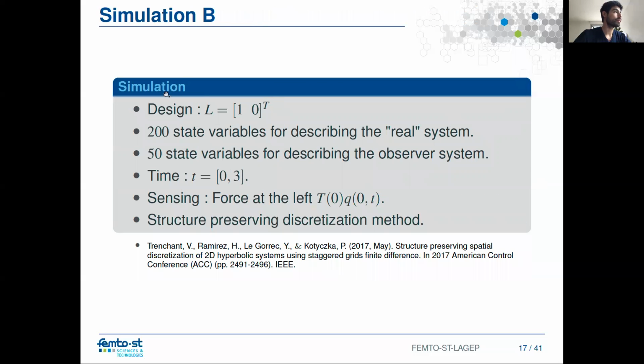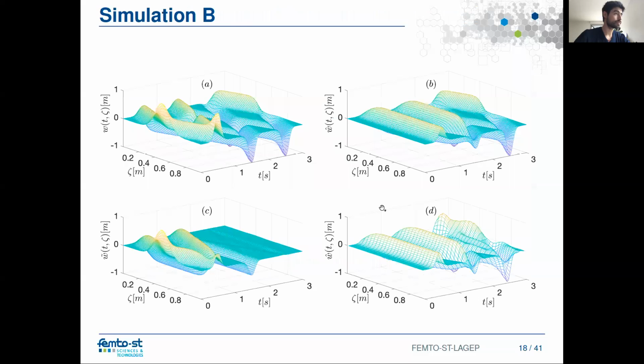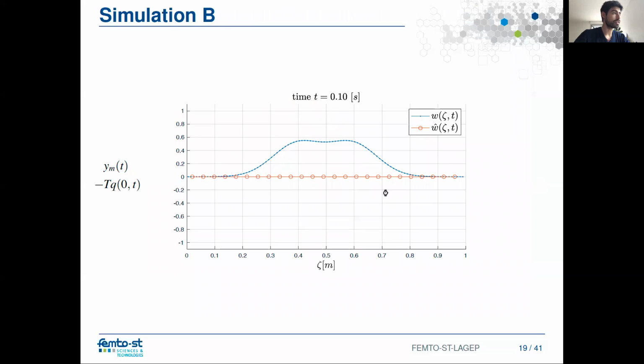We do also the simulation, and we have the L design, the simplest design. And again, the same problem as before, but now we are only sensing the strain at one side. You can see that it's quite similar as before, but now it takes more time to converge to 0 because we only have one sensor. And this is the video, exactly the same. Now we are only measuring at this side, and it takes a bit more, but we are proving exponential stability.